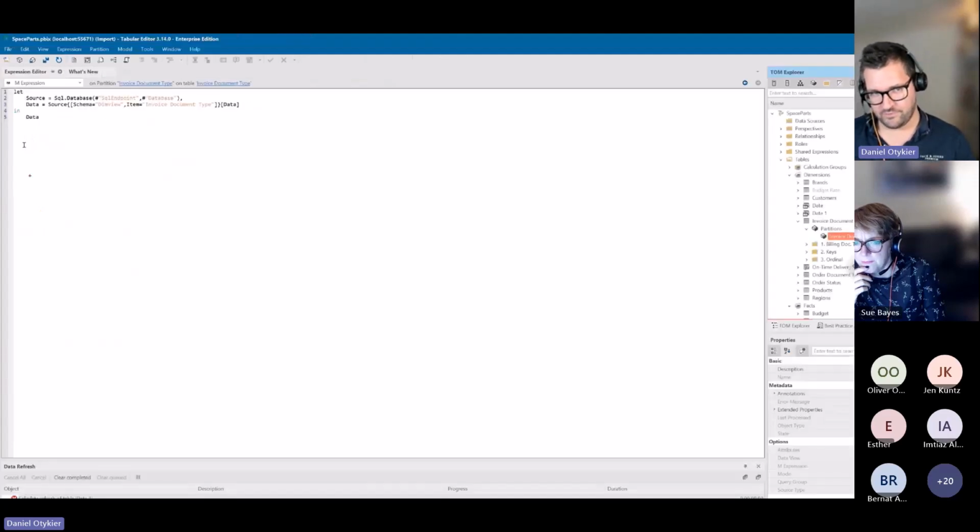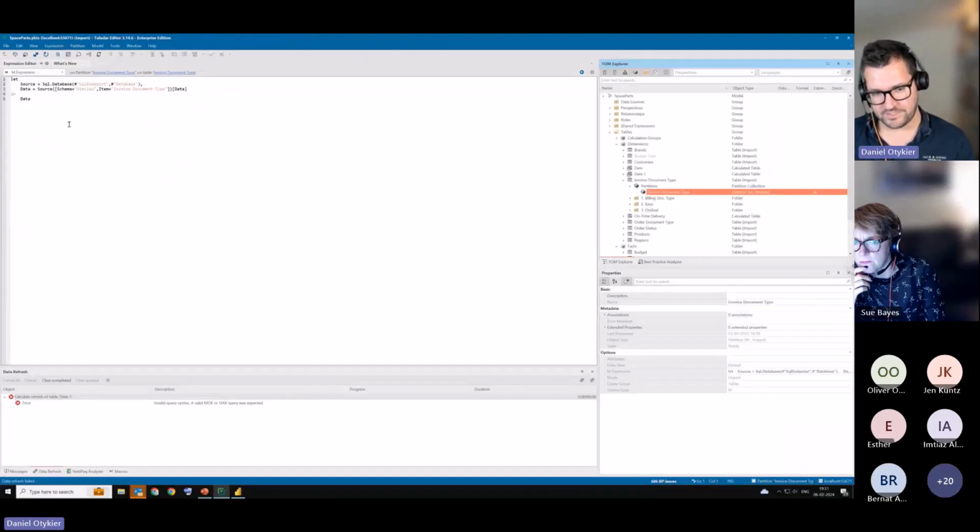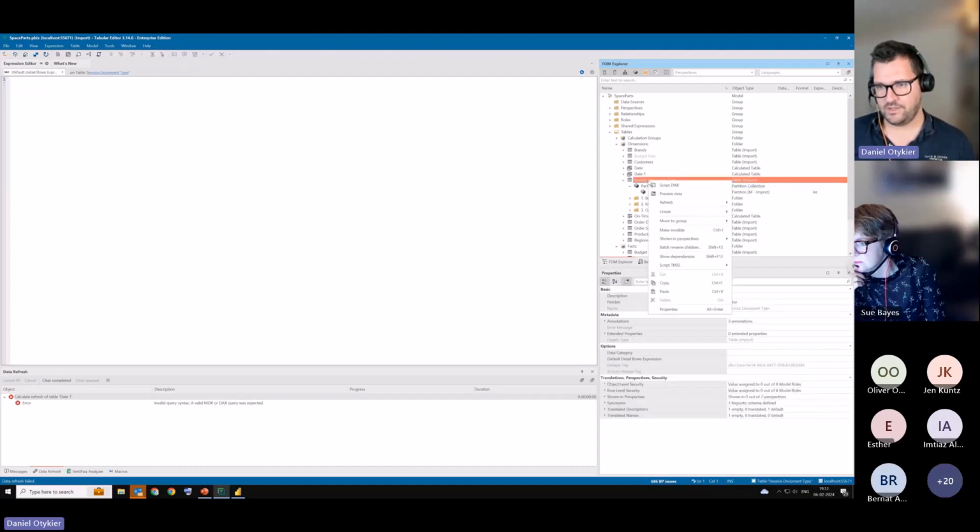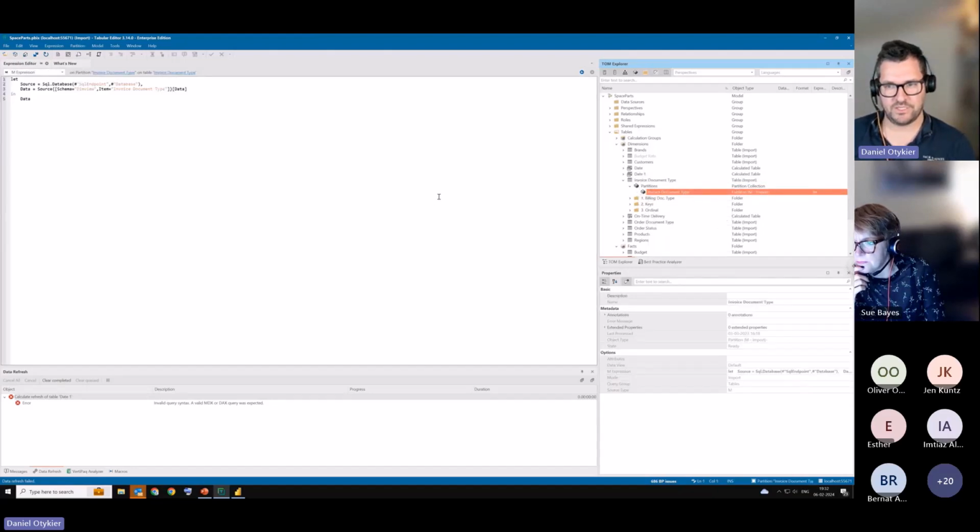Now, we don't have a full-blown Power Query user interface like the one that you are used to from Power BI. So this assumes that you're going to type your Power Query expression, or your M expression, by hand. But once you do that, we do have a way to update the columns on the table based on the new M expression.